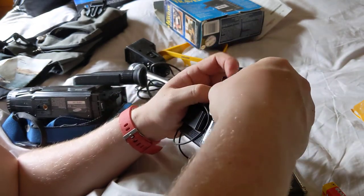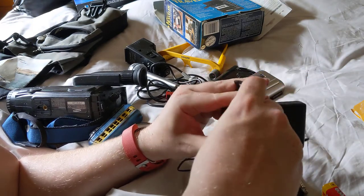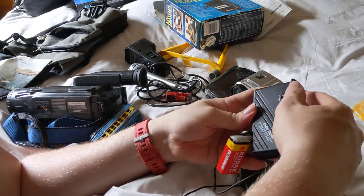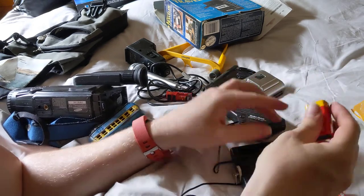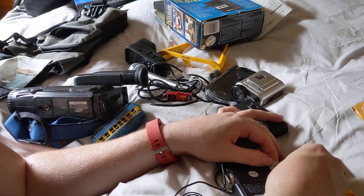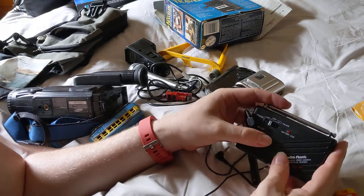The batteries, they're not flat for certain, but that's something that probably needs opening up and looking at. I'm actually willing to work on getting these working because, holy crap, I did not realise what these were. And now I know. I am super excited because this is great. Okay.